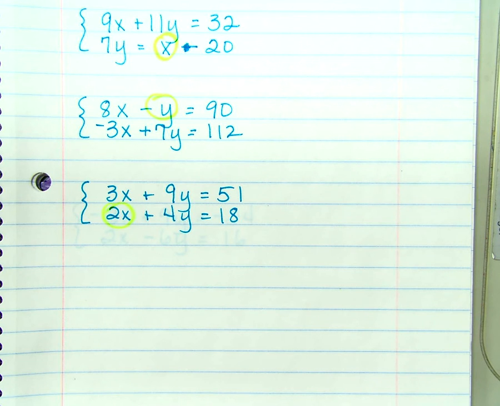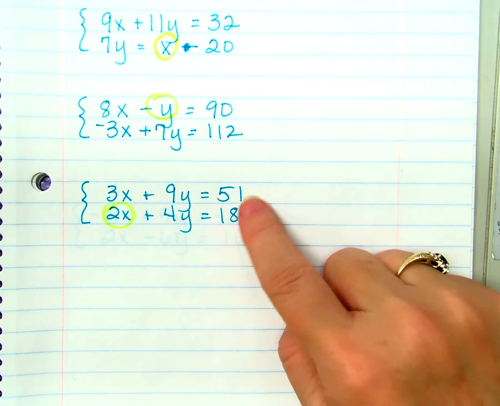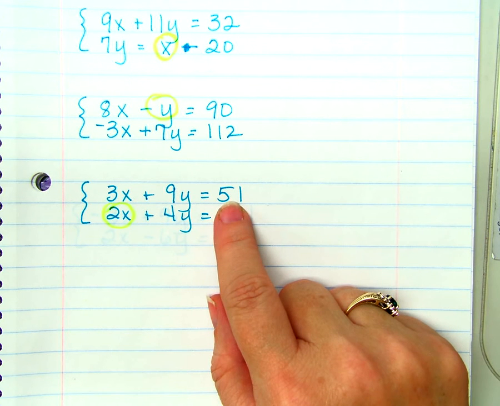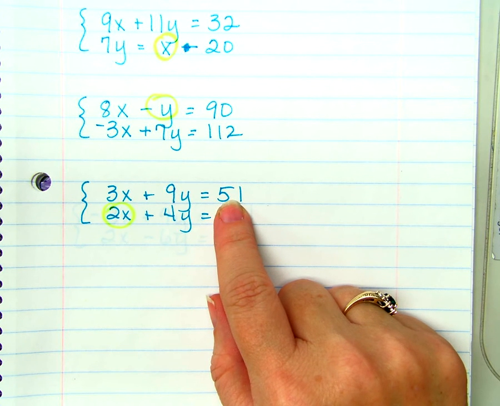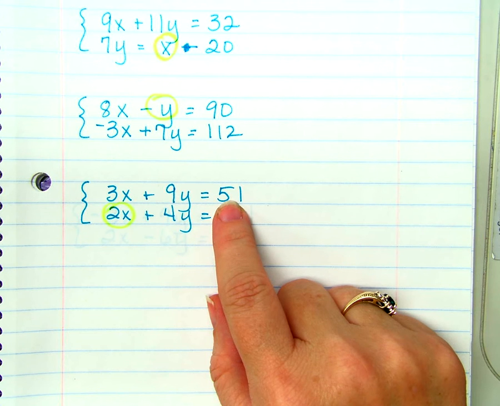It's the smallest. Okay. So this kid earlier told me he would choose the 3x. He would choose that x to solve for. And I said, why would you choose that one? He said, well, it's pretty small, and all the numbers are divisible by 3. And some of the other kids in class were like, how do you know 51 is divisible by 3? Do you know the trick to know if 51 is divisible by 3? What's 5 plus 1? 5 plus 1 is 6, right? Is 6 divisible by 3? Yes. Then so is this number.